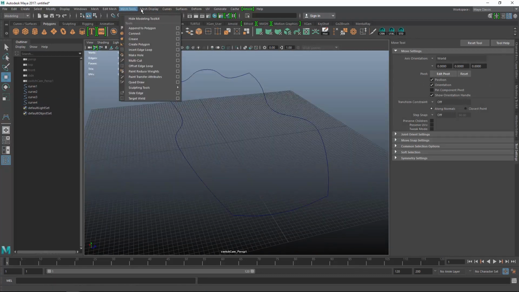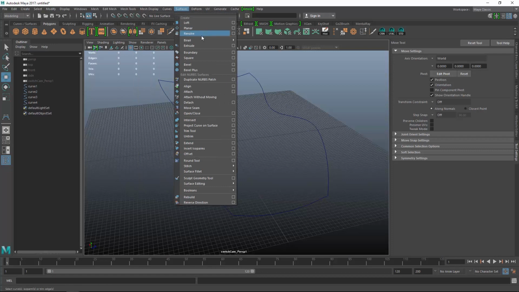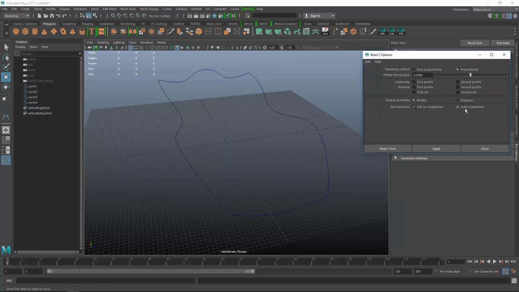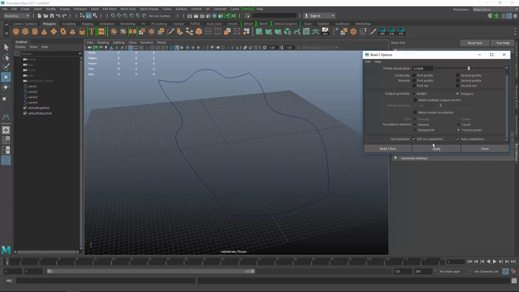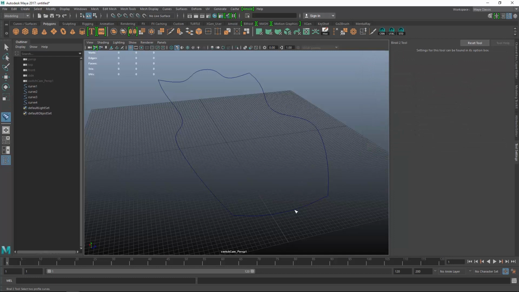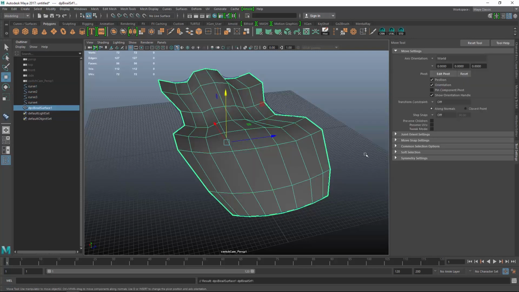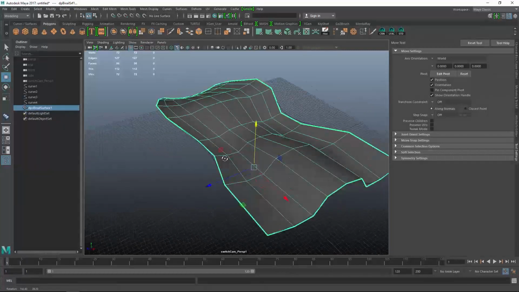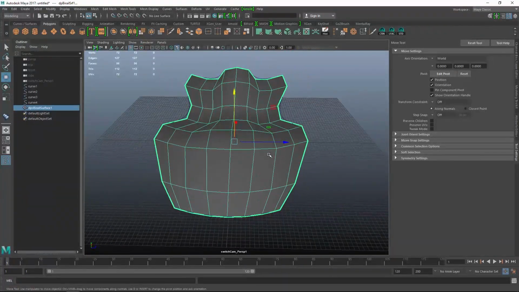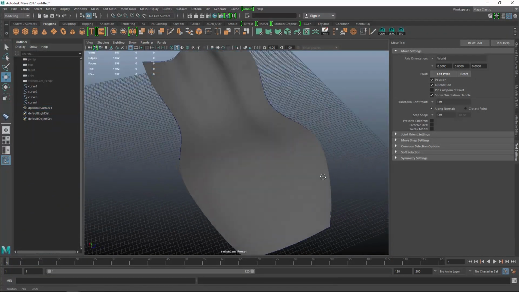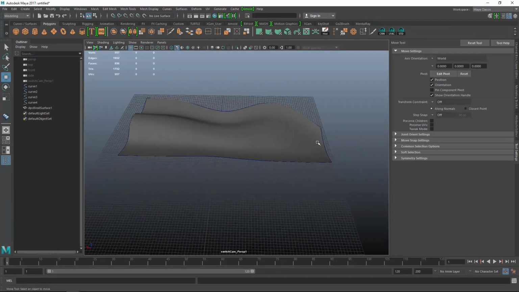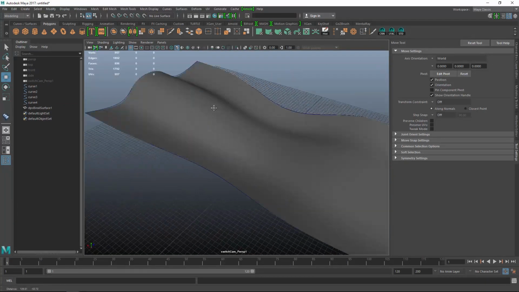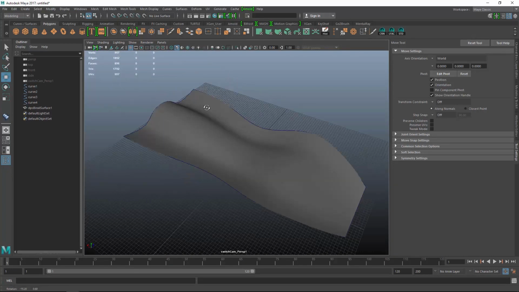Now if I do a Birail 2 in surfaces here, let's go to our Birail 2 tool options, polygons, quads, control points, that's fine. So now what I have to do is select the two profile curves, which are these two, and now select the two rail curves. And you can see what this has done is it's basically created, let me smooth this out, a blend from start to finish between this profile curve and this profile curve.